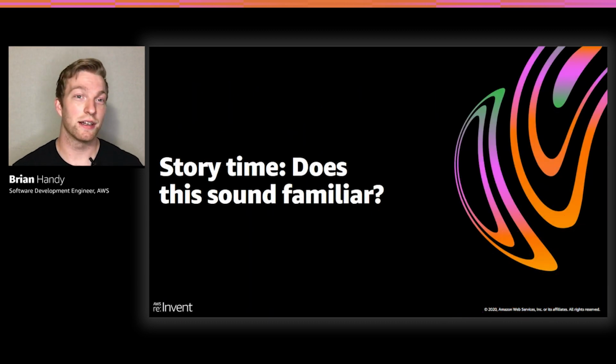Picture this. You're a developer at a mid-sized startup working on a team of about 8 other developers. As a dev team, you guys are really on a roll. You're using the latest and greatest tech stack. You don't have a lot of ops burden at this point, and you have CI/CD pipelines set up, which is great because your customers have a lot of requests, so you're rolling out new features and maybe sometimes some bug fixes just about every day.